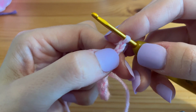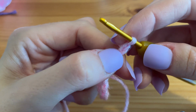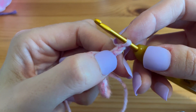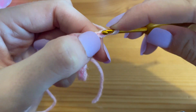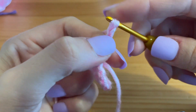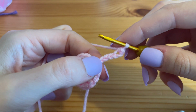Then what we're going to do is we're going to insert a single crochet, or a double crochet in UK terms, into the second chain from the hook. So not the first one, the second chain. Okay, it doesn't matter if you pick up 1 loop or 2. So insert your hook and we're going to single crochet into that loop there, okay, into that chain.